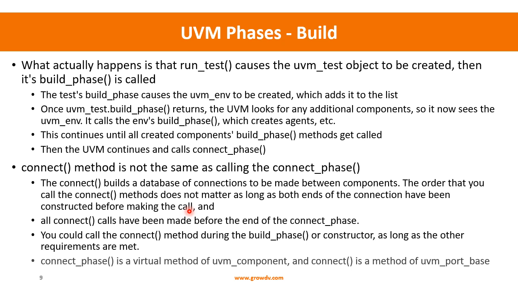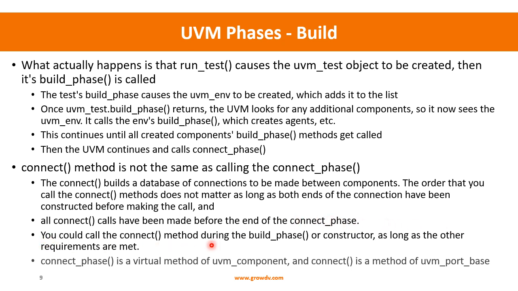And all the connect calls have to be made before the end of connect phase. This is a very important point: all your component connections you have to do in the connect phase, because that information gets stored in that connection database, and that gets utilized, and that update to that database opens up only in the connect phase.